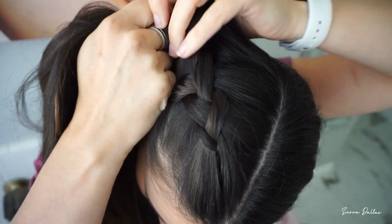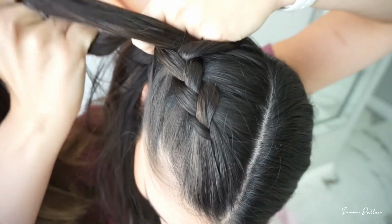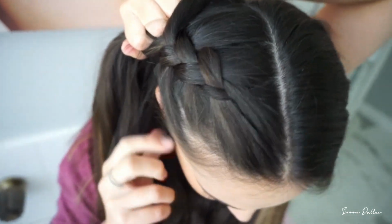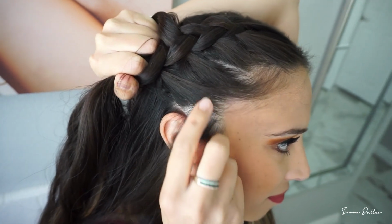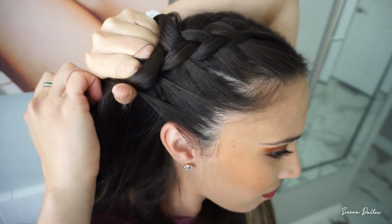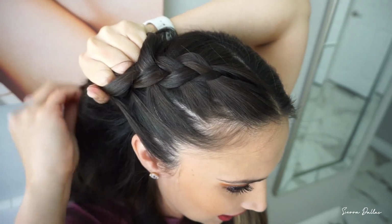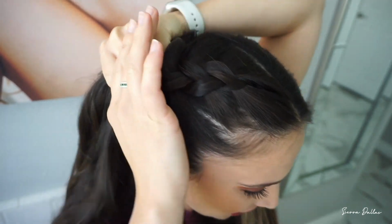So you're just going to repeat these steps all the way down. And you want to make sure that you're doing it really tight. And right here, you want to pull tight, because if you don't, then you're going to have a really big bubble later on, and you can fix it with a bobby pin.